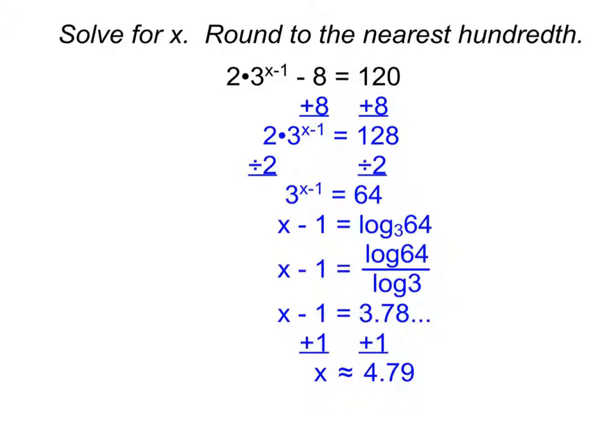Now you'll notice, when I wrote it up here earlier, it was 3.78. Adding the 1 didn't change that 8 to a 9. It was just that I was writing down the first few digits of my decimal. I wasn't actually doing the rounding at that point. When I added the 1 on my calculator, I still had 3.78 numbers, numbers, numbers. Then I just pressed plus 1 equals, and since that was my final answer, that's when I rounded it. I only wait to round until the very end.